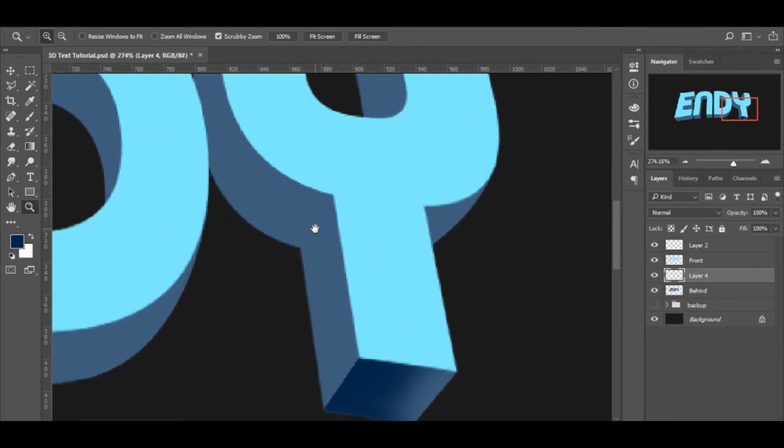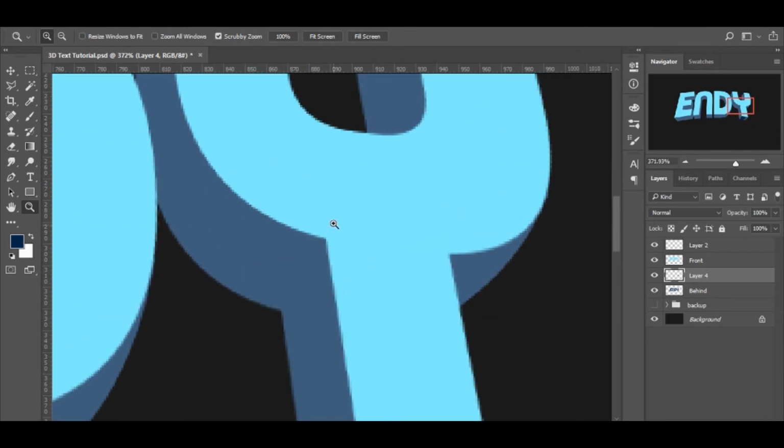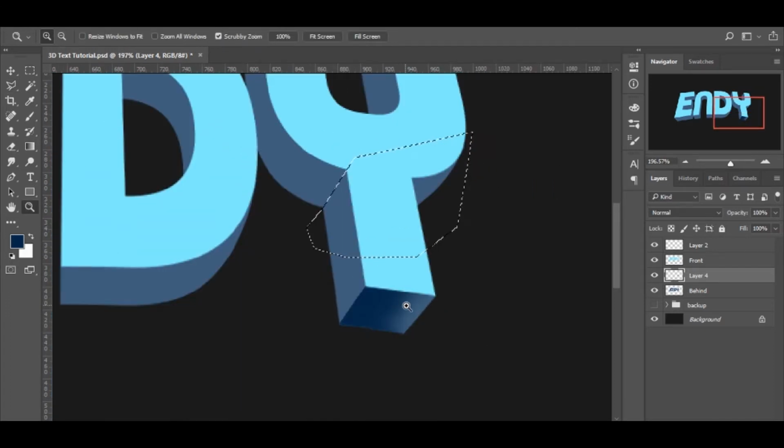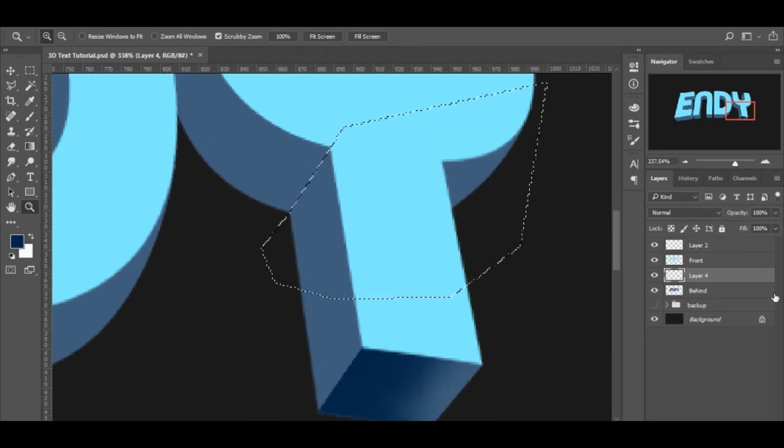So next thing is we need to shade this part. So I'm gonna get my lasso tool, polygon lasso tool. I'm gonna click here, click on this, then click on this corner. Then we can create a new layer if you guys want to, but I'm just gonna stay on the same layer, which is layer 4, because I just duplicated and merged a while ago.